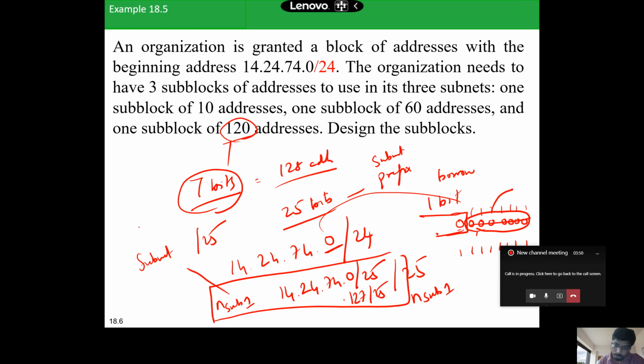So what will be the subnet mask for this particular subnet prefix? You need to have 25 ones followed by zeros. So which will be what? 255.255.255, right, 24 bits have gone. One more bit is there, which is 128 value, right? So that's the 25 ones. This is going to be your subnet prefix. So given any IP in that particular subnet, if you have the subnet prefix, you will be able to identify that this belongs to subnet 1. That's the beauty of it.